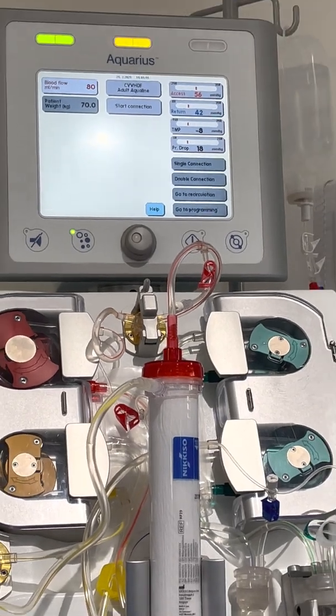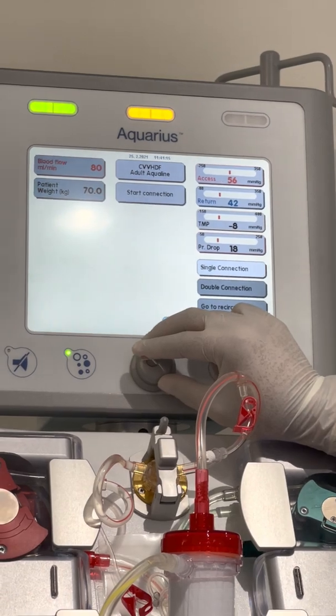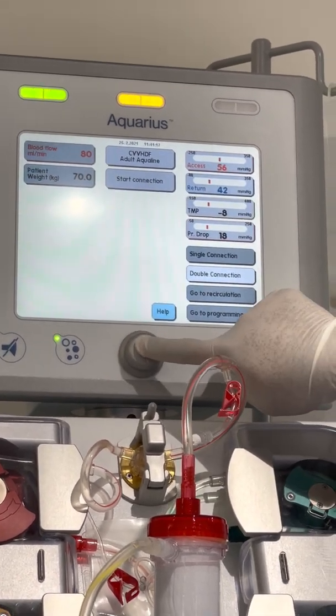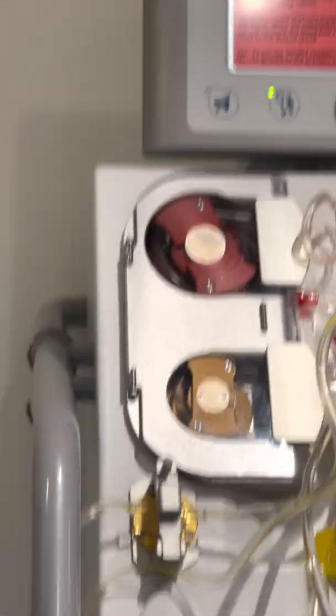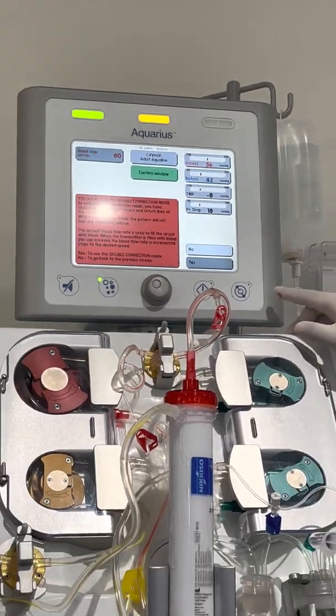That's all. How do you start? Right here, for example, we're choosing double connection. Then we're going to connect to the patient, then press yes. That's it. It will start and it will run.